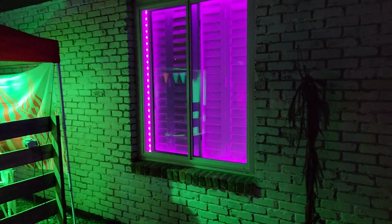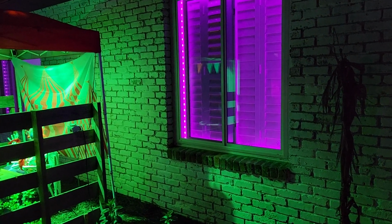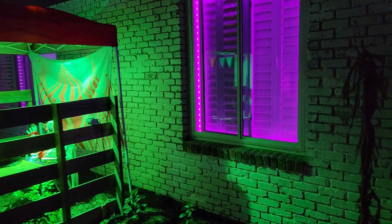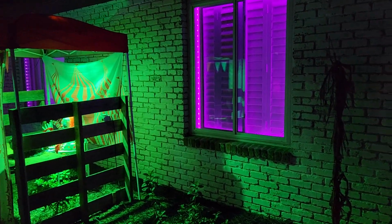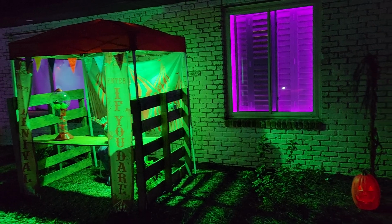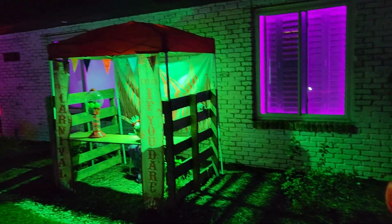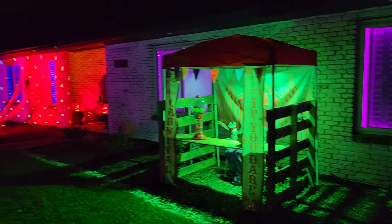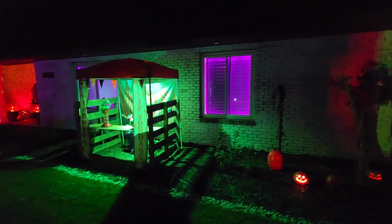These are just some Amazon LED strip lighting, and they weren't smart lighting. I wish I would have gotten those. I might still get the little receiver that turns them into like Alexa enabled smart lights, because right now I'm using smart outlet, just outlet switches, and it's kind of bulky, but that's what they look like. Again, those are just some, I think they were like $12 on Amazon.